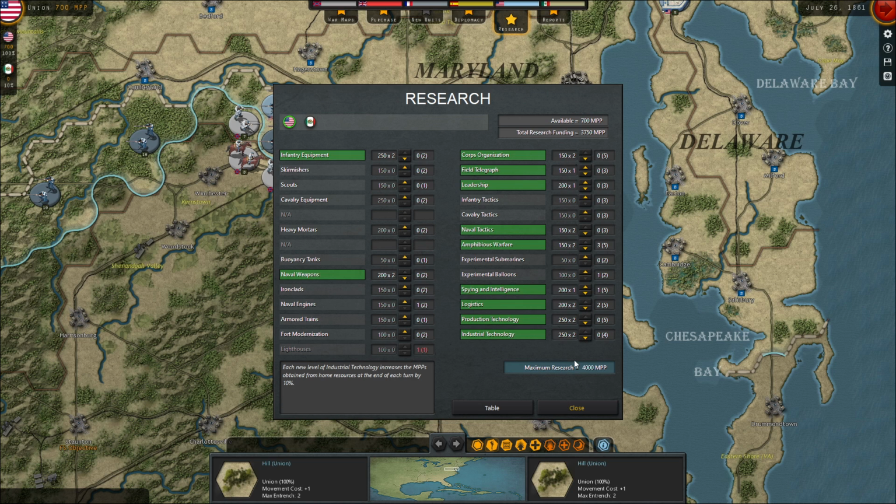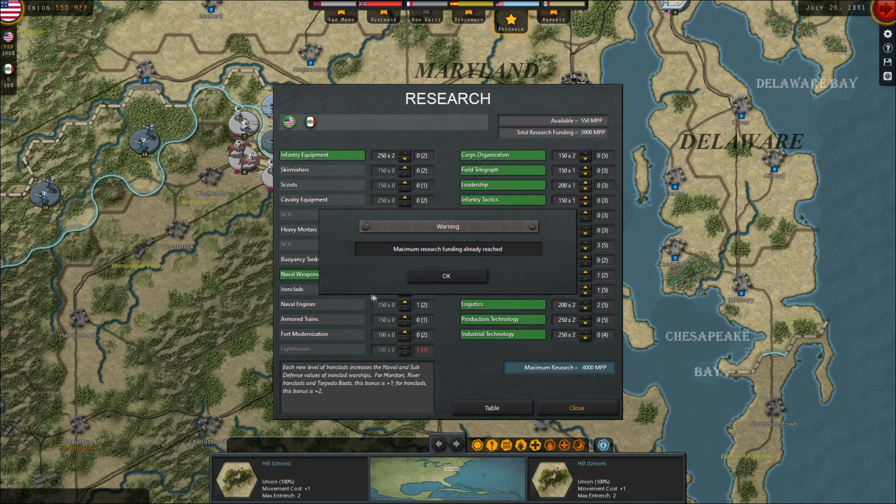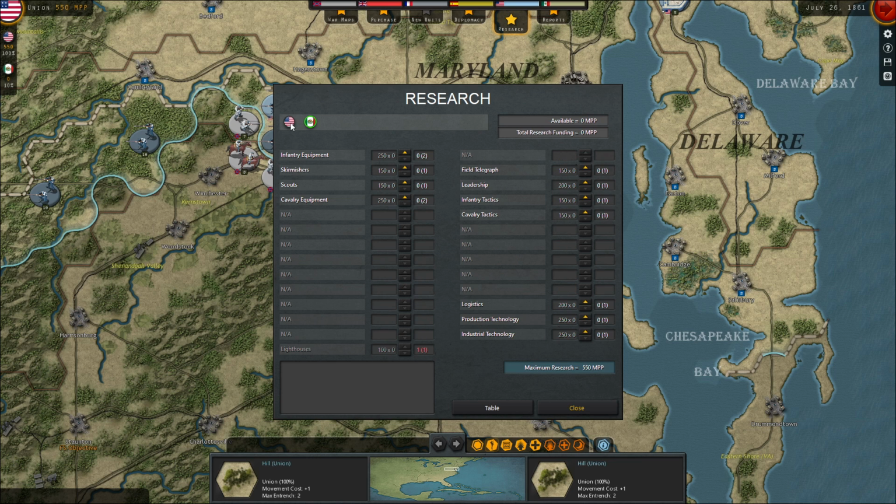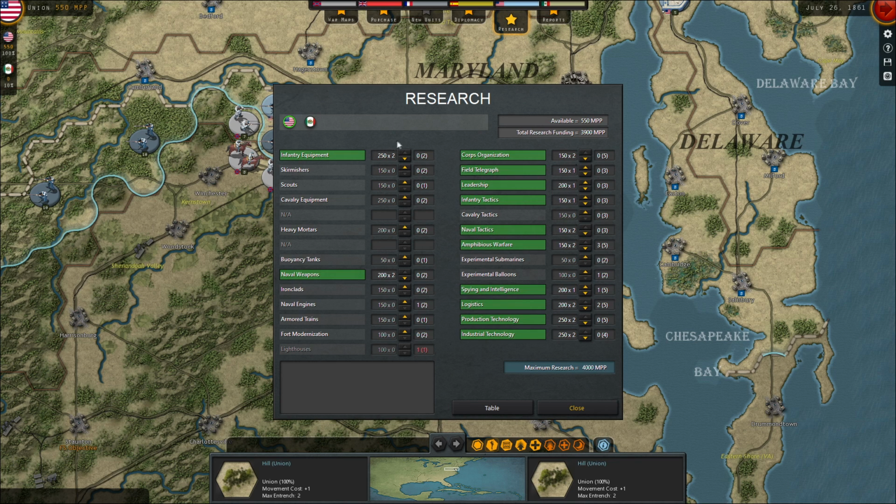Industrial's at 2. So we can research subs. I don't need to do that. Cavalry tactics, infantry. We'll research infantry tactics. Armored trains. Get us right back to Ultimate General Civil War's armored trains. Ironclads. Oh, I'm already researching the max. We're spending 3,900 on research already. Also, why does Mexico, like, why? I'm not Mexico. All right. I'm assuming infantry tactics is like infantry weapons. And it's interesting that artillery doesn't seem to be a major thing.